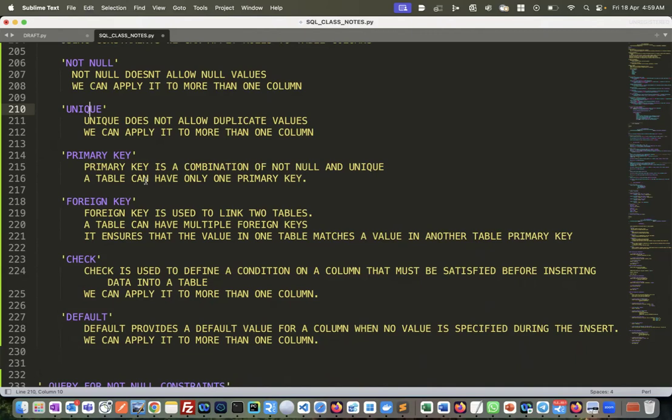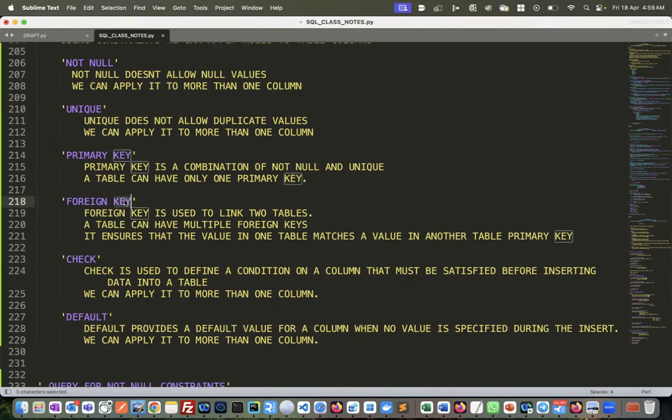But we can use this constraint on only one column in a table. Even if you have 10 columns in a table, the primary key can be applied to any one column only, not more than one.